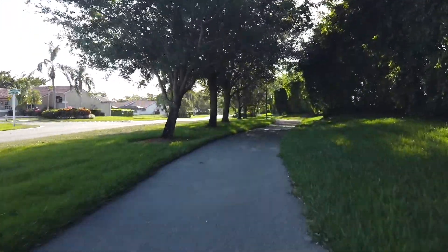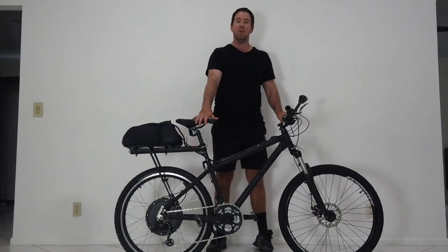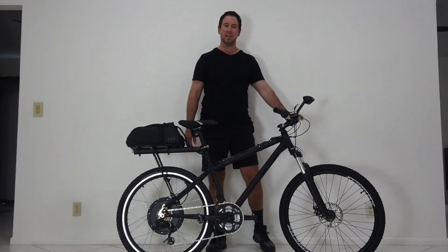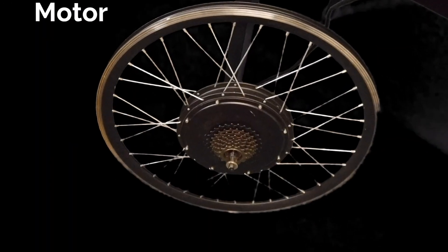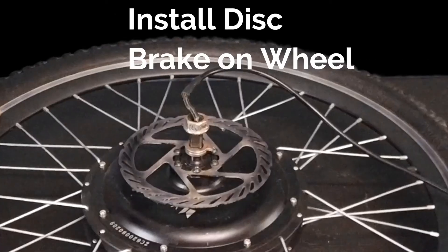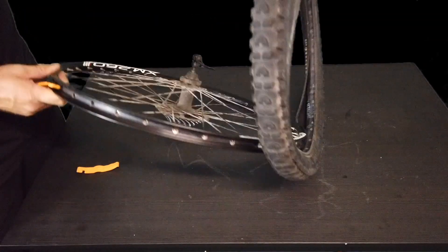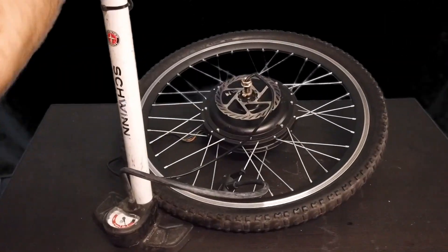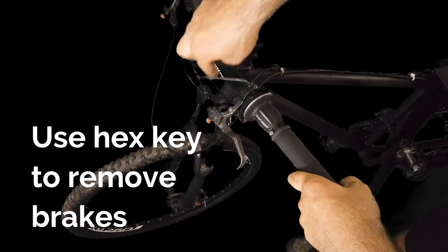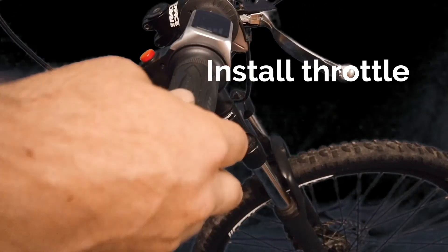I typically don't recommend a 1000-watt throttle for many people unless they've owned a previous e-bike of 350, 500, or 750 watts, or if they have motorbike, dirt bike, or mini bike experience. I grew up riding a lot of those, so I felt very comfortable at the speeds this bike would take me. I've ridden this one about 300 miles. It's convenient to have everything located in the back including the controller, since this bike's triangle wasn't large enough to fit a battery. So I keep everything in a waterproof or water-resistant bag back there.